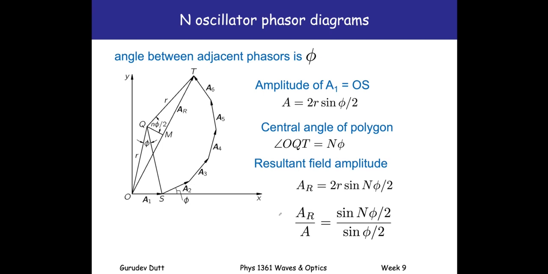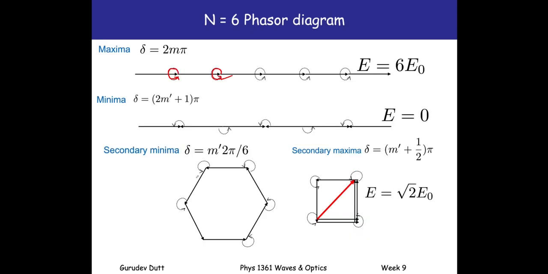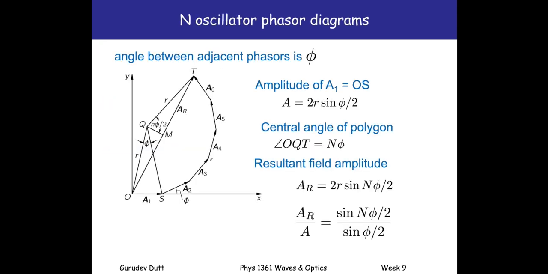So it's useful to know the general result from the perspective of the phasor diagram as well, to derive that earlier result that I just derived for you for the n oscillator or n source case, but now using phasors. Here I've drawn it for the case of 6 phasors at some arbitrary angle phi. Sorry, I chose phi in this diagram rather than delta, but let's just assume that the phase difference between adjacent phasors is phi.